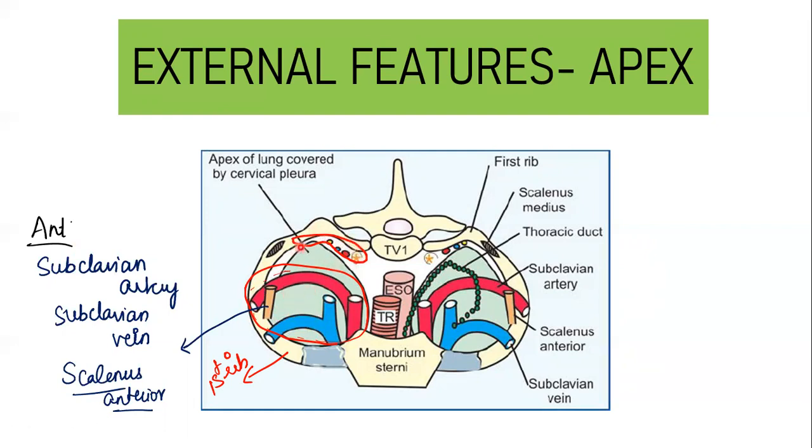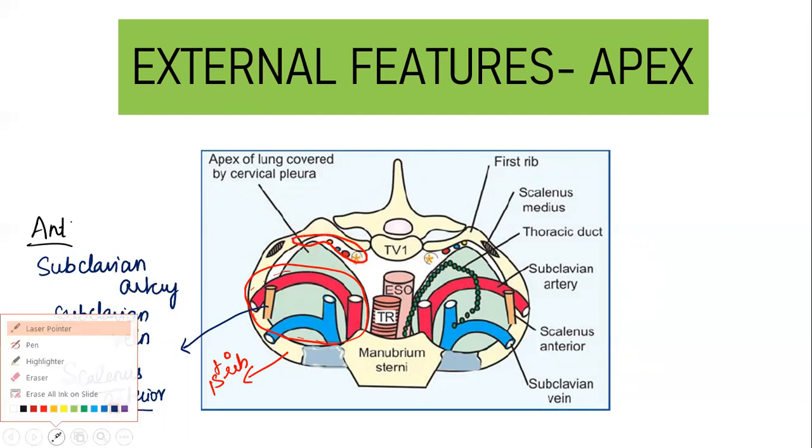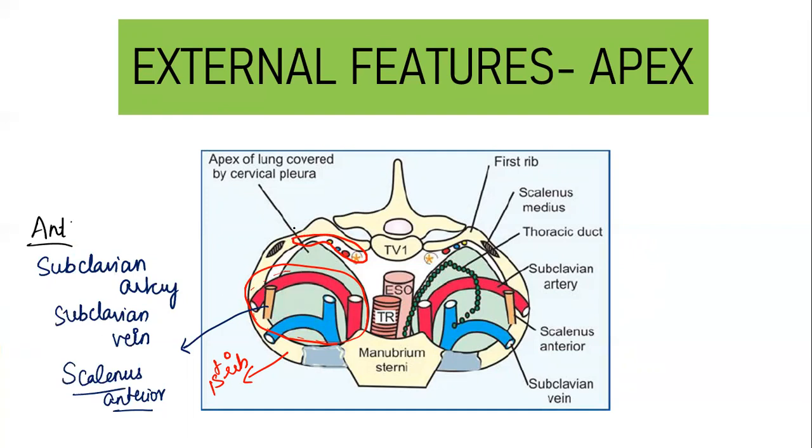If you look at the posterior relation, yes, this is the apex of the lung. So posteriorly, can you make out rib? Yes, which part of the rib? Yes, it is the neck of the rib. So posteriorly, it is formed by the neck of the rib, along with certain structures. Yes, can you make out? You have got a yellow color structure, so I have got a nerve there. Blue color structure, a vein, and red color structure, an artery, and the star. What is this star? Yes, it is the sympathetic ganglion. Yes, it is the thoracic sympathetic ganglion.